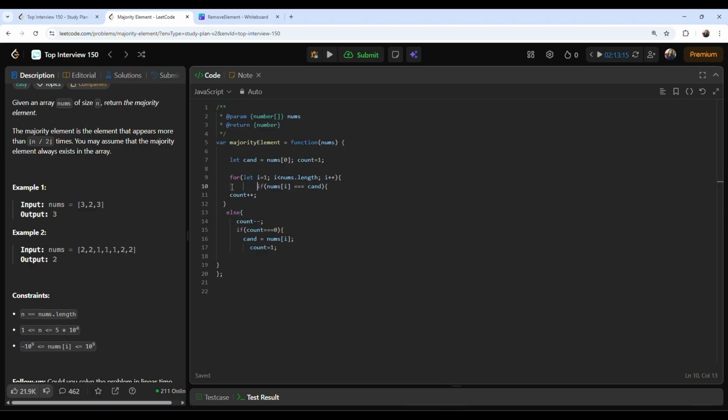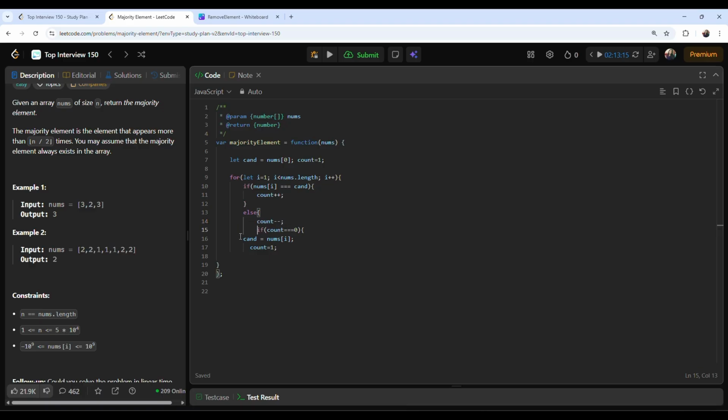Initially this is the candidate's block. If the current nums[i], the current element I am iterating, is also the candidate, then I simply increment the count as I have explained earlier. This is the candidate's count, where the candidate says, see, I have occurred again, please increment my count.